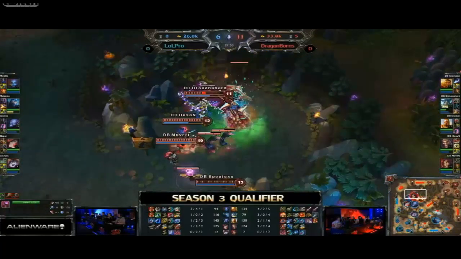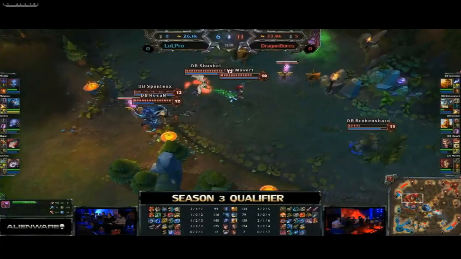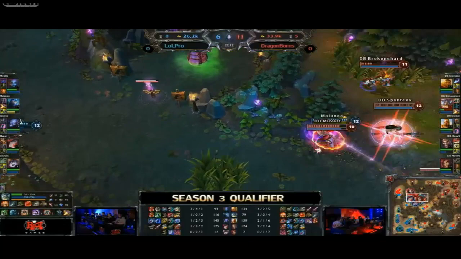They just pink ward cleared out that vision, so LoLPro knows that Dragonborns is doing this Baron. They're really not taking much damage out of it early. Broken Shard is low to start this fight as well. Dragonborns looking to peel. I don't think they're realistically trying to do this Baron with how low Broken Shard is. They're looking for a fight, if anything. Shen coming in around this side. Will they be able to hold him down?